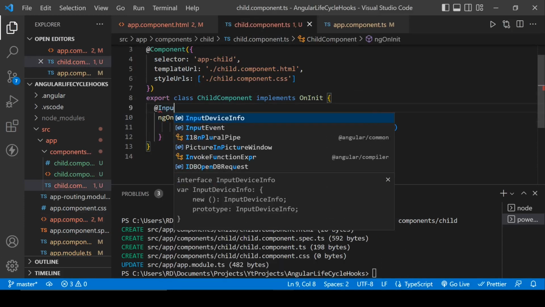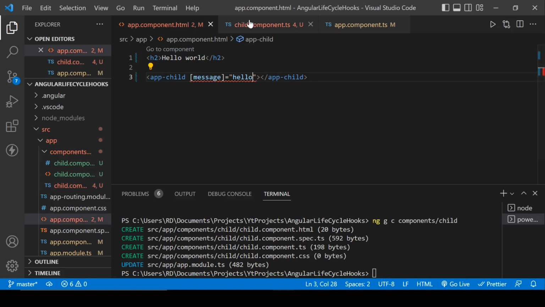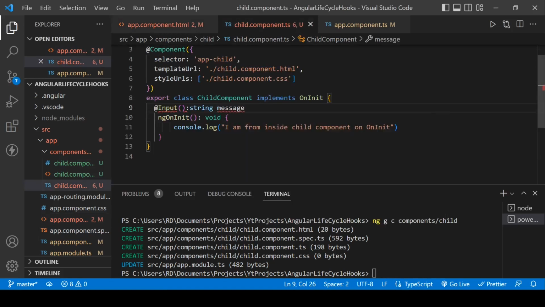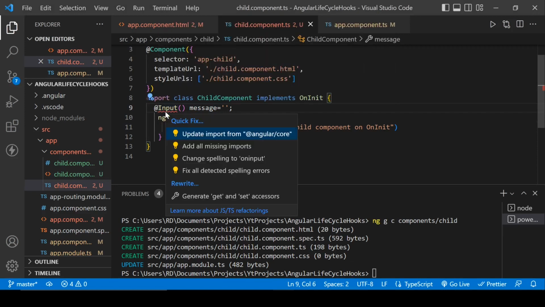And we will create here @Input string message. I guess it will be like input message equals to this thing, and what it is saying, cannot find Input. So let's see, import from angular/core.